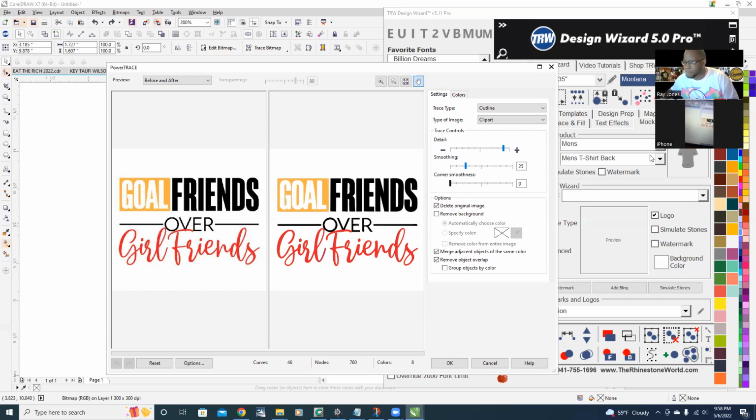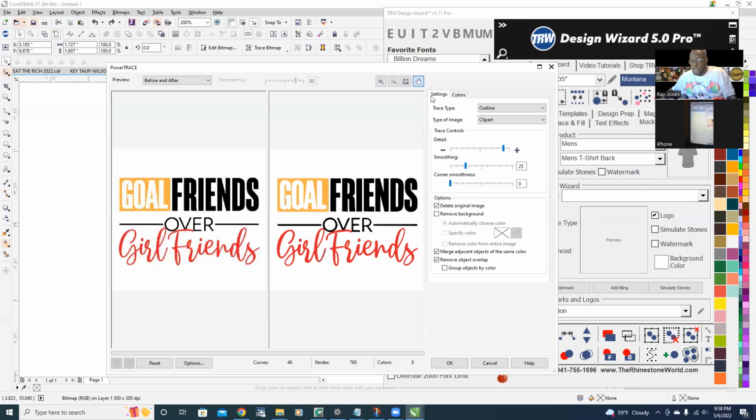No, it says PowerTRACE in the box. Right, okay, so where it says PowerTRACE, pan your camera to the right of that. It says settings, colors, adjustments.